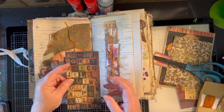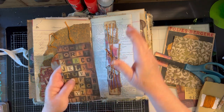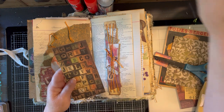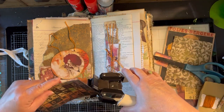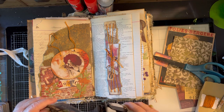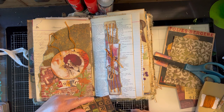So I'm just going to nip the sides and put a hole in the top and make a tag out of this. So I'm going to take my crocodile that does the angles. And a lot of people say that they don't like this tool because they don't feel like it makes a big enough angle. But I actually prefer this angle.